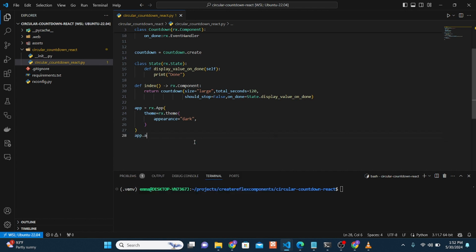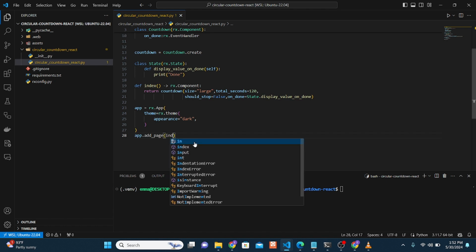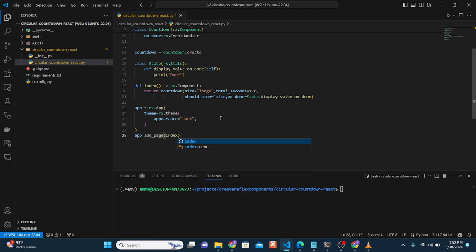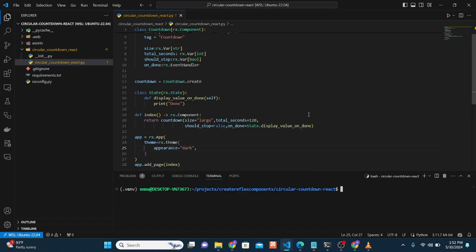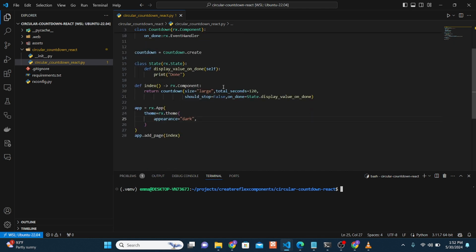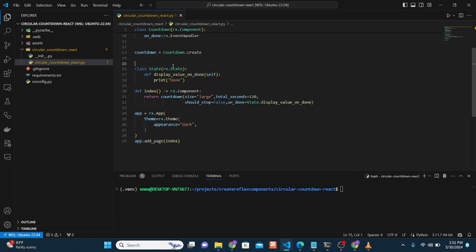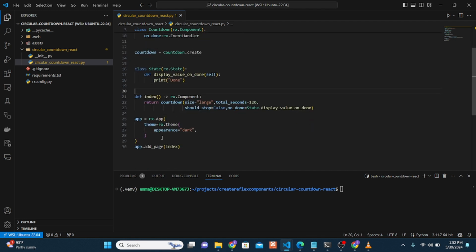Then I'm going to add that to my page, the index. Guys, this is fine. Let me space this a little bit. And then I can run my code. Let's run.